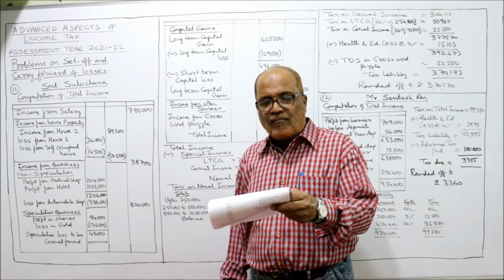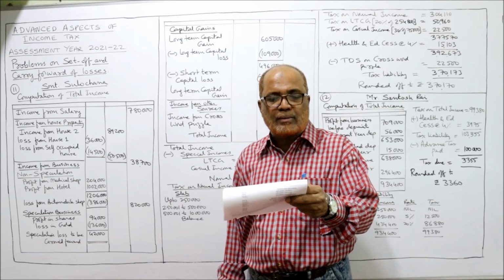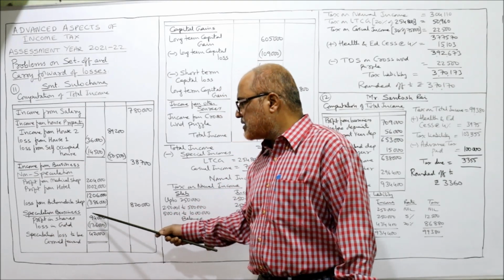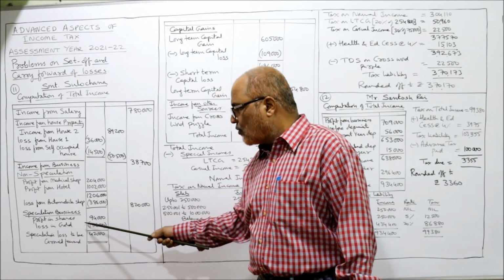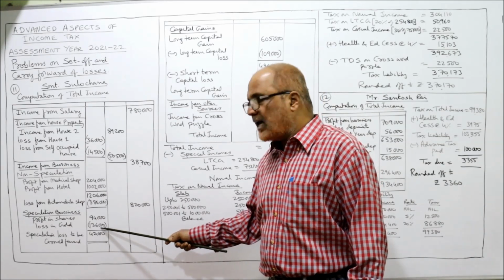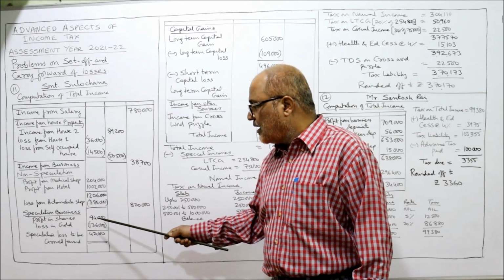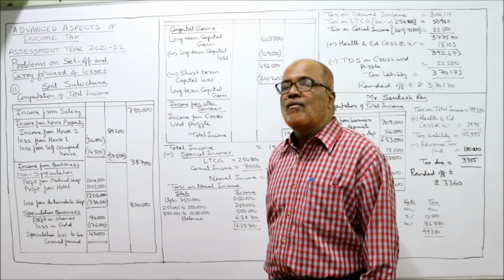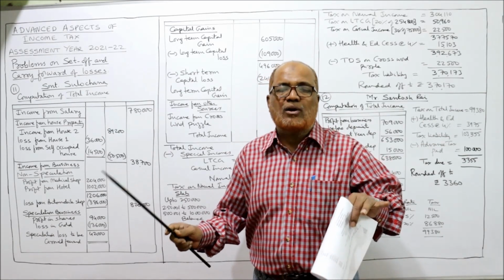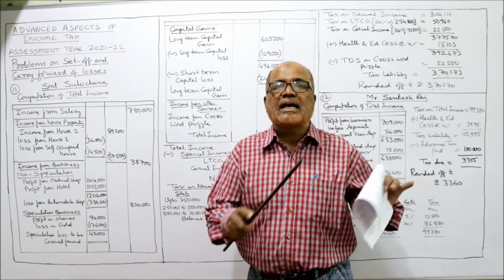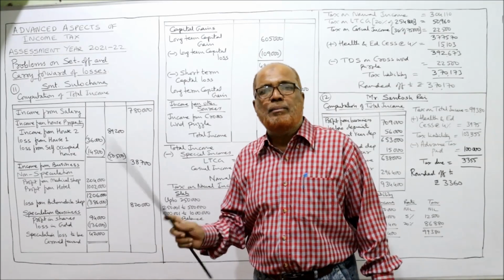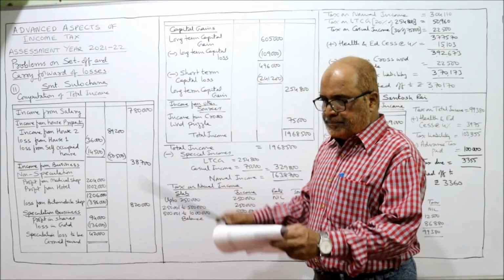Now the next item is profit from speculation of shares and loss from speculation of gold. Now we can set off. The profit in shares is 94,000, whereas the loss in speculation of gold is 1,36,000. So 94,000 minus 1,36,000, 42,000 rupees is the speculation loss, which cannot be set off from any other income. It should be carried over to the next year. In the next year, it will be deducted only from speculation profit, if there is any. That is a provision. Next.